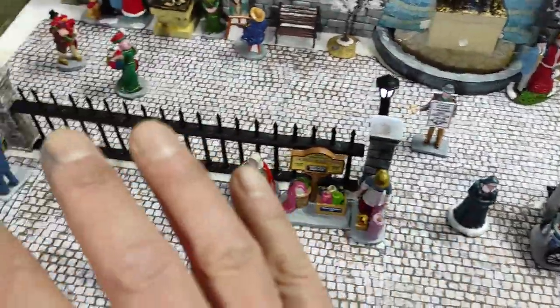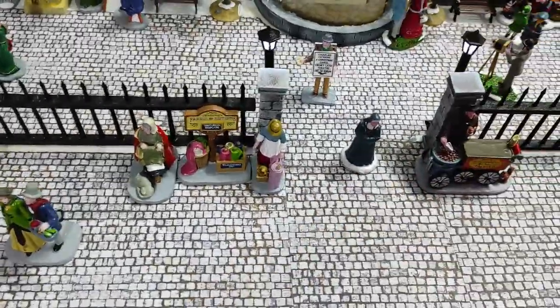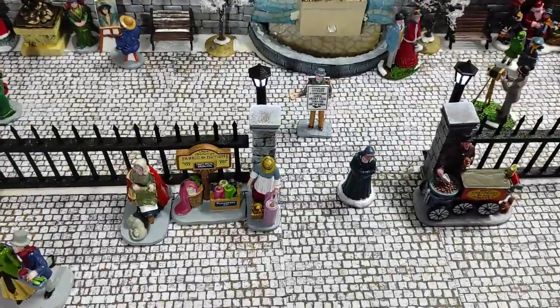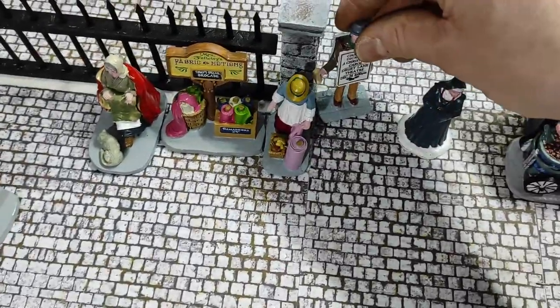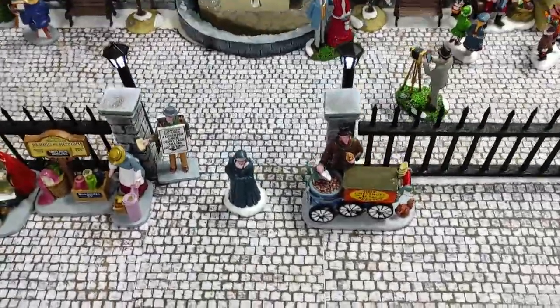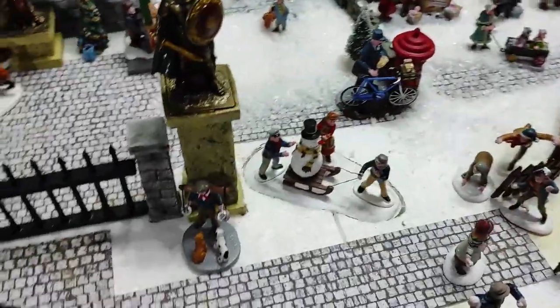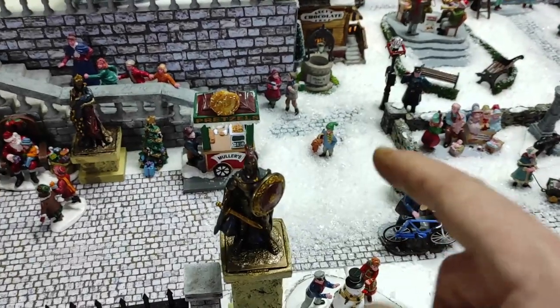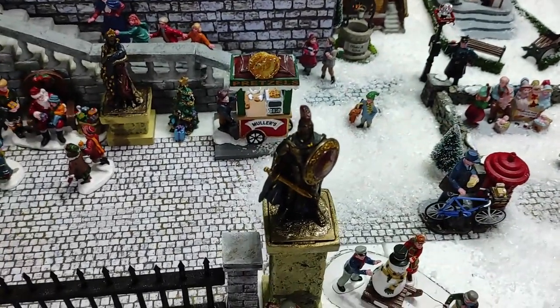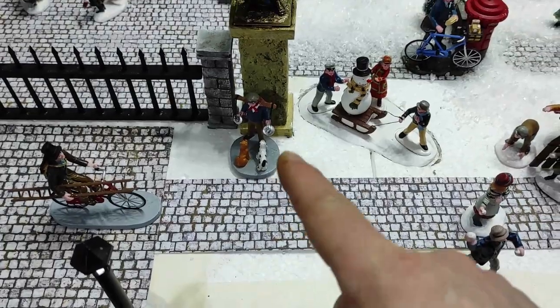The amount of cobblestone is here because I wanted these to be as much covered as possible, so it will result in a very good effect. This one should not stay there. This one should go there. Okay. Yes, you there. Maybe not there. Then the snow, without the snow, it's not watchable, but with the snow. And also some of the figurines' bases will be hidden by the snow, because some of them have very, very thick bases, like in this case, the milk boy there.